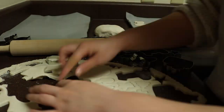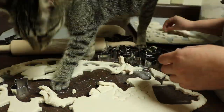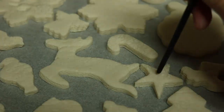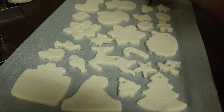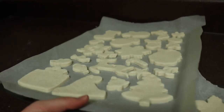Once you've done that, you're going to lay your cut-out pieces on a parchment paper-lined cookie sheet. Then I personally used a paint brush to poke holes in the tops of my ornaments to add string later on. I tried a straw initially, as you can probably see in this reindeer here, and I found that it cut too big of a hole. So I went back and added dough back in and put a smaller hole in him later. Once that's finished, your oven needs to be preheated to 300 degrees and then we will bake our ornaments for 30 minutes.